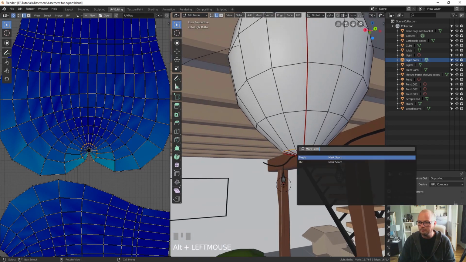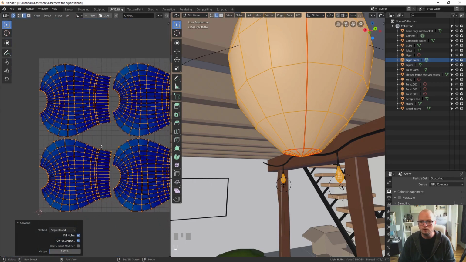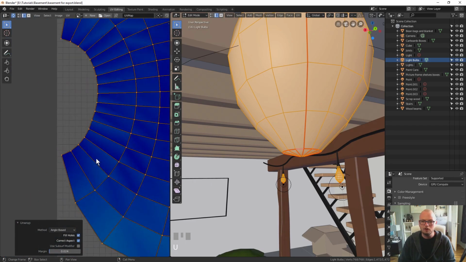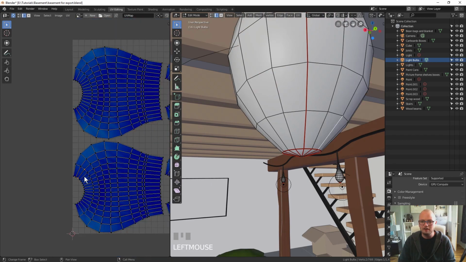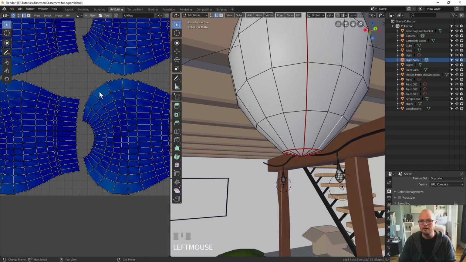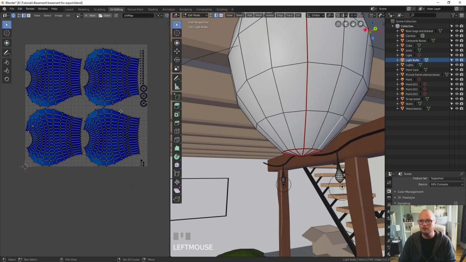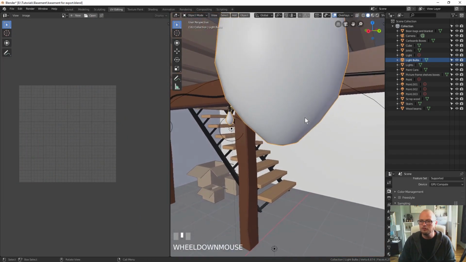There we go, it's this one. And that's fine. Now you could go further if you wanted and start to add extra seams in here, which will relax it further, but you're going to end up with an object with lots and lots of seams on there, and the stretch is actually not too bad on here, and again, because of the way we're going to be using it, it's not really too much of a problem.